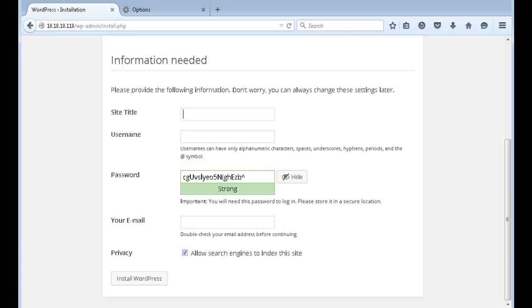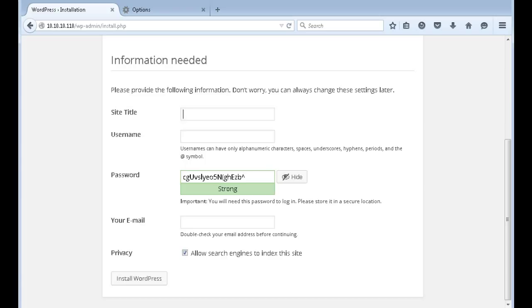Now once you've got all that done, you can do things like setting up or changing your permalinks, all that stuff. That's all different stuff we're not going to cover in this tutorial, because WordPress is a whole other creature all on its own. You'd want to enable mod rewrites and create a htaccess file and all that kind of stuff. That's stuff that you can read up on your own time.